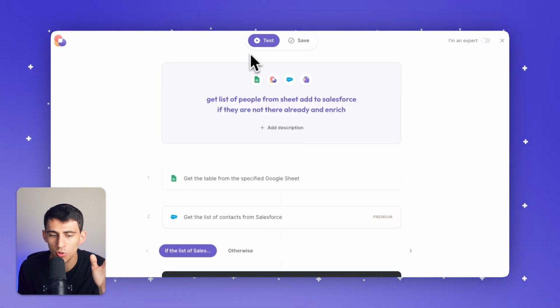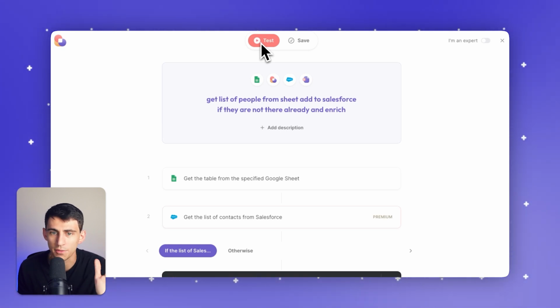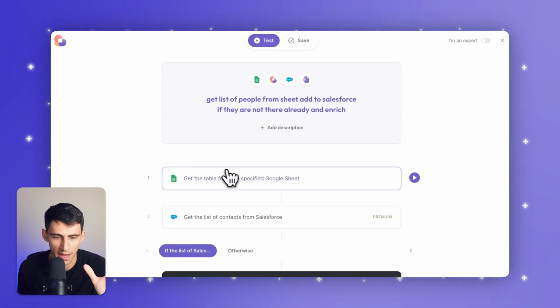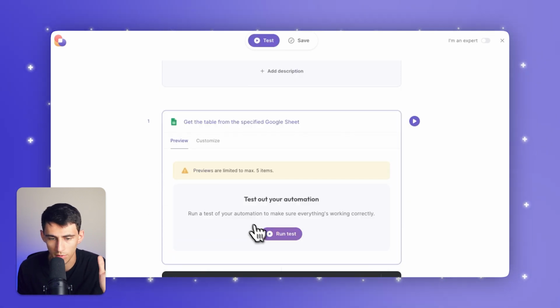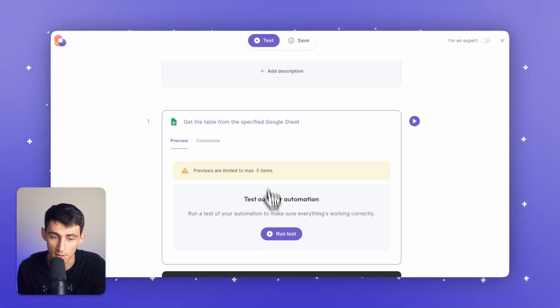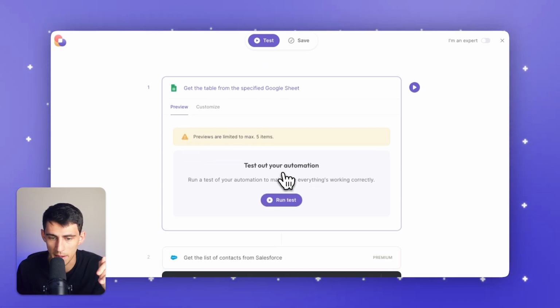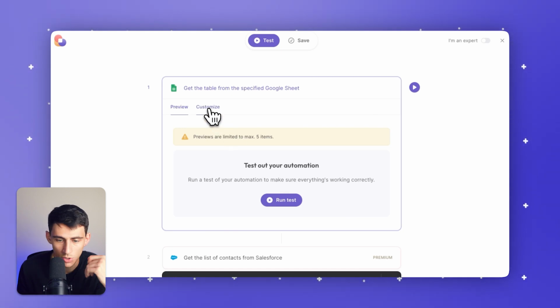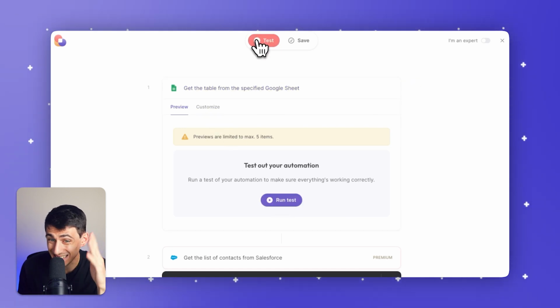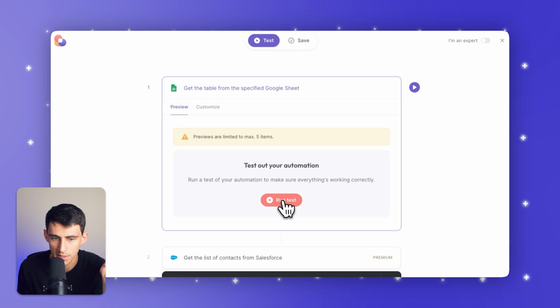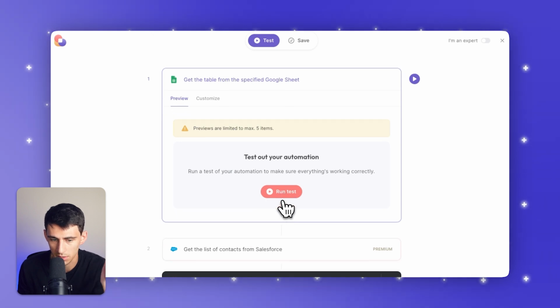And anytime we do test these out, as I showed previously, that 5 cap does prevent it from being too slow when it's doing a test. And some of these will actually cost you credit. So just be on the lookout for that. It is very important that you note that max amount of items is actually best for you because we don't want to overdo the amount of items that it'd be pulling from in just a test. You can actually, besides testing the entirety of it at the top here, you can press run test specifically right here too. So I've shown creating 2 automations.